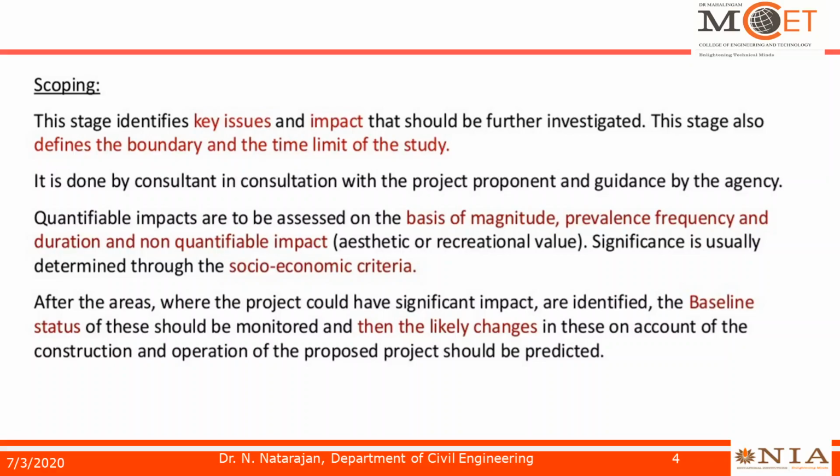The duration of the impact, whether the impact is going to happen only for a short duration or it is going to be for a longer duration, and something called the non-quantifiable impacts. That is, some of the aspects cannot be quantified, right? For example, an aesthetic feature of something. Aesthetic actually means something which reflects the beauty of that particular item, right? So we may not be able to quantify that in terms of any mathematical parameters. So whether those things are going to get affected or not has to be seen.